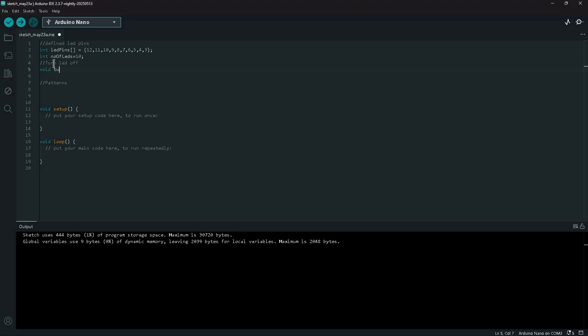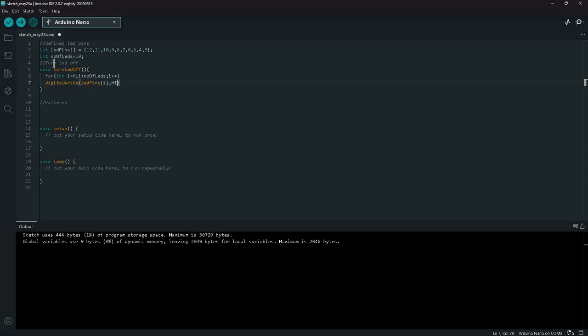Now I am going to create a function to turn the LEDs off, so that I don't have to repeat the same code over and over again. Here I am going to run a for loop from the 0th index to the 9th index, that is from 12, 11, 10, 9, 8, 7, 6, 5, 4, 3, and will set all of them high, that is turn them off.